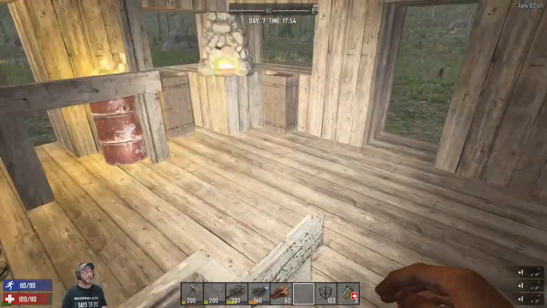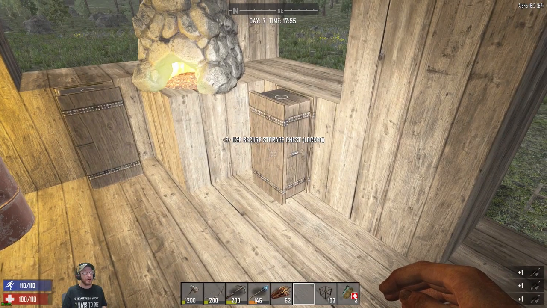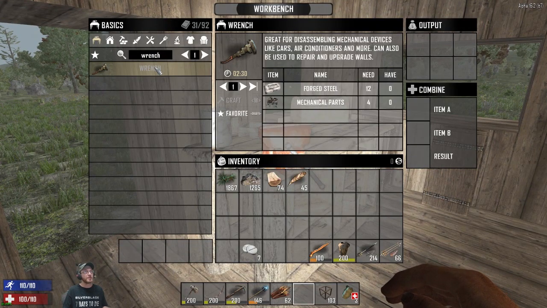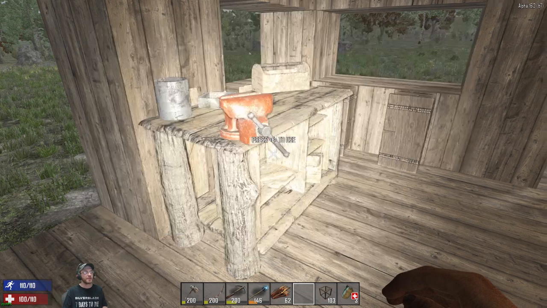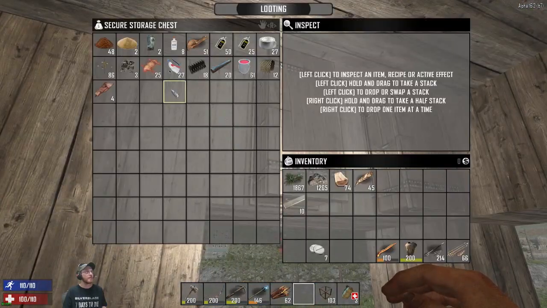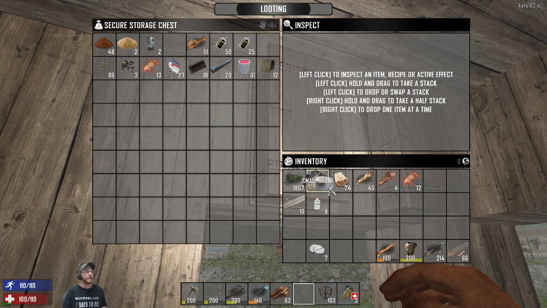Alright, so one thing I need to do real quick, this episode is going to be short just because of the nature of Horde Night. I'm going to need a wrench. So what? Forged steel. Four mechanical parts. Don't have enough. Forged iron, leather, glue. All right. So forged iron. Leather, probably gonna need some of this to make more leather. Glue and duct tape.